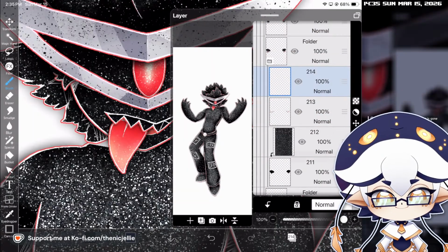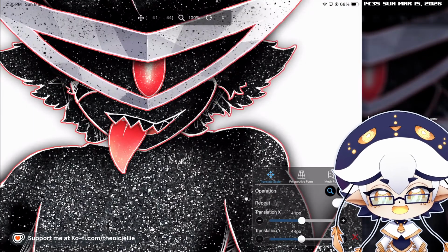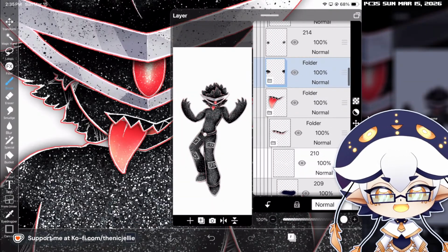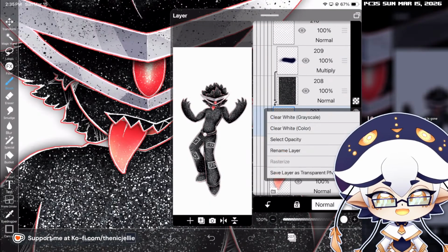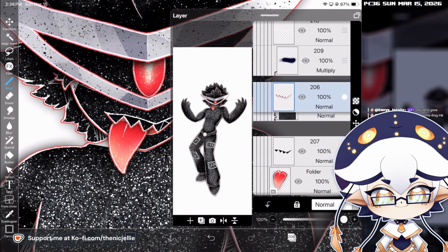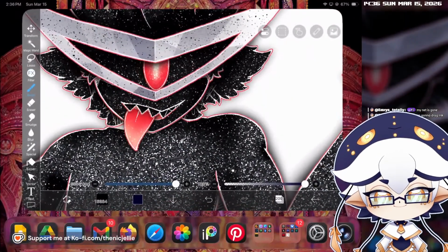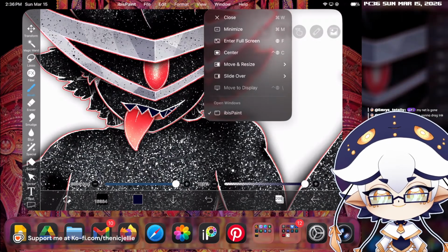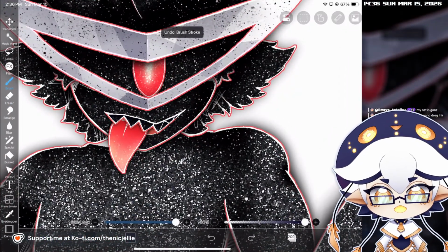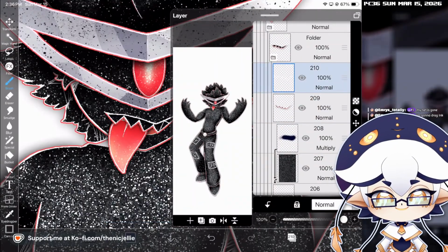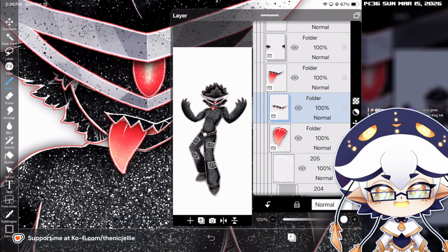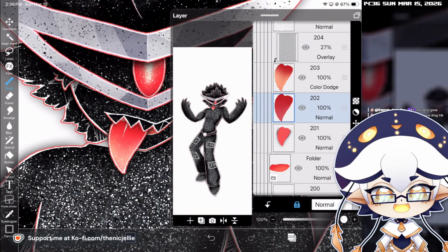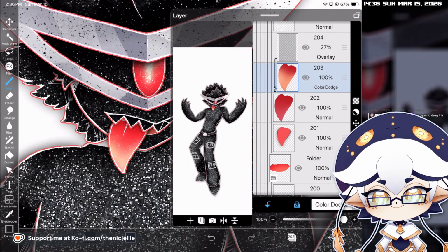So I bring it up. So the line art and the outline and shadow are all in one layer, like this, giving space for the fill layer. I love to do that, and then bring it up. There we go. Another thing that I have to deal with is Ibispaint on the iPad, with iPadOS.